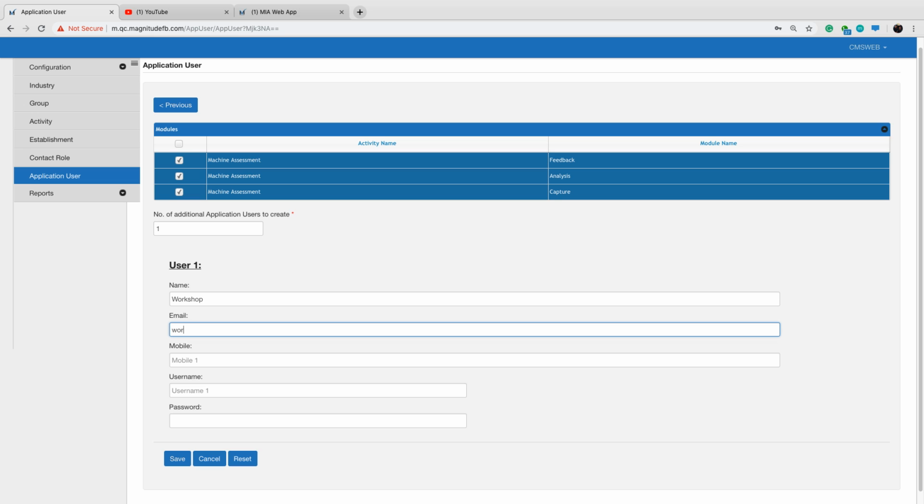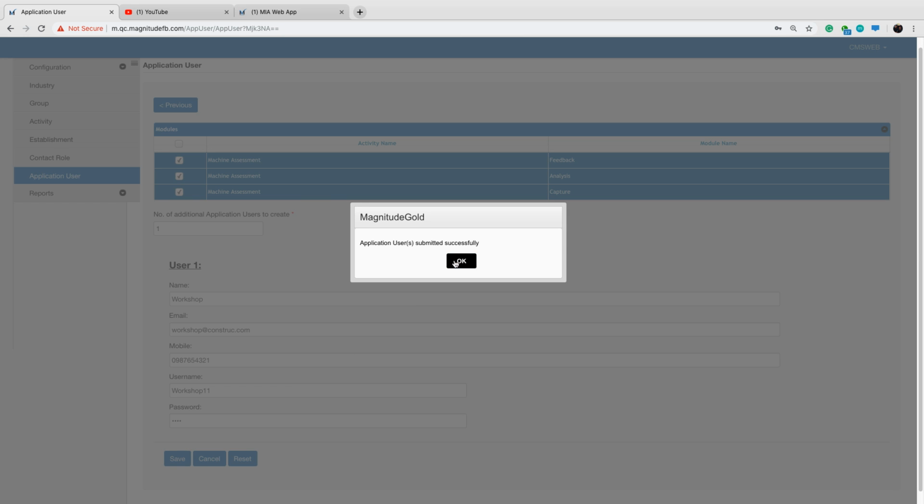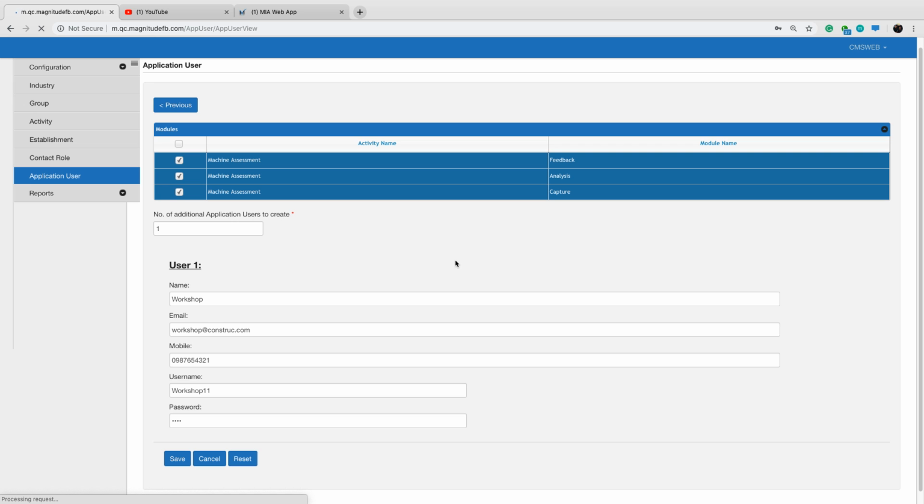Workshop .com. Mobile, give it that. Give him a username, workshop 11, and you can then save.